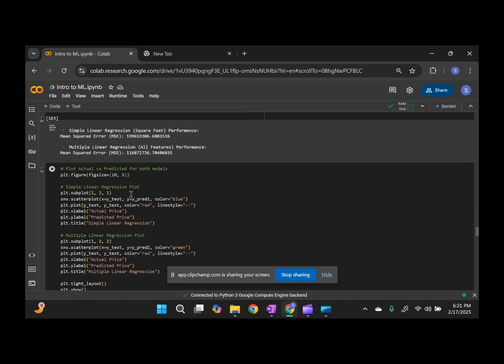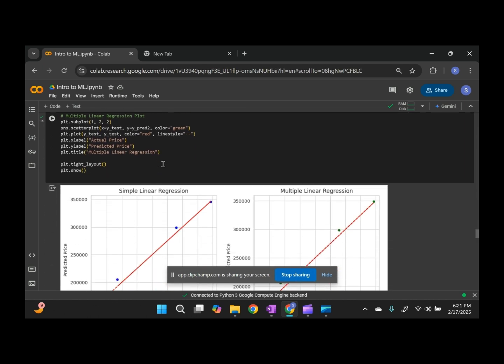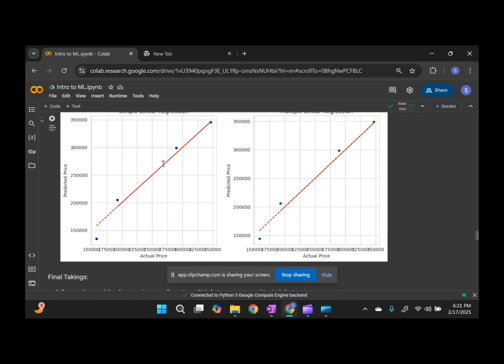Now let's look at the model function. This is the linear regression model, which is equal to y equals mx plus c. What is the difference between both?